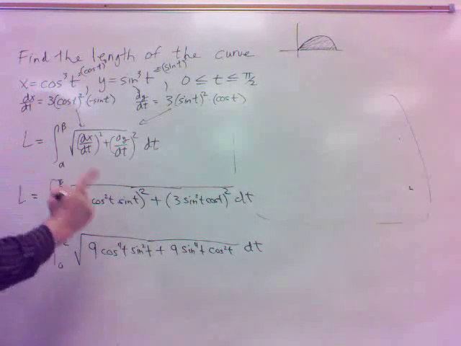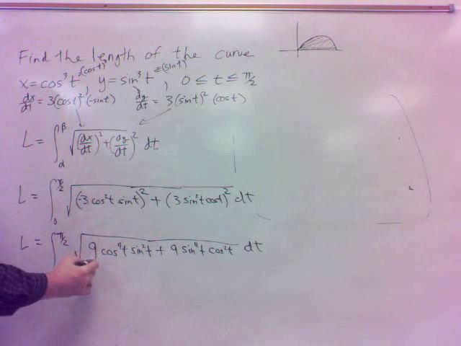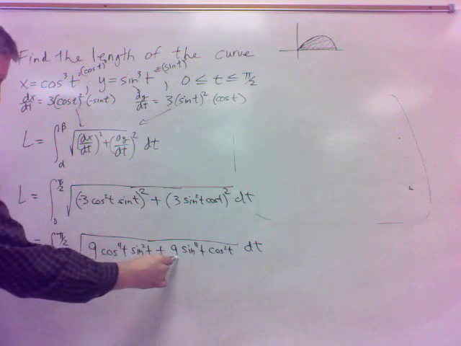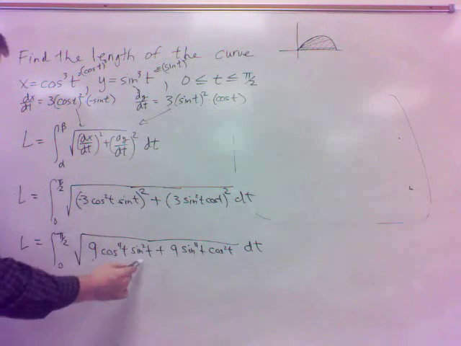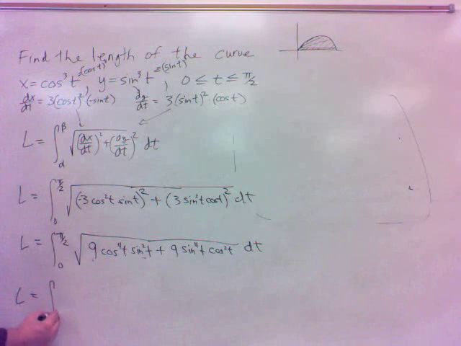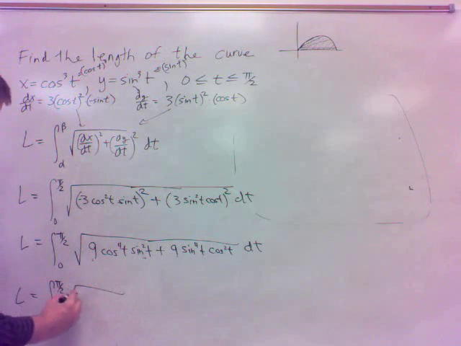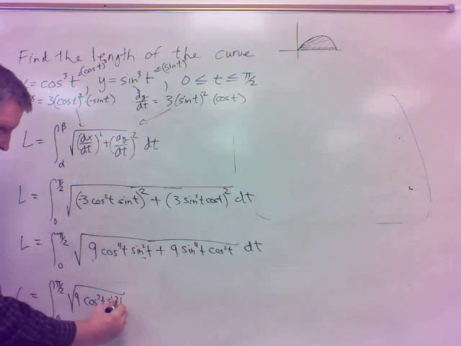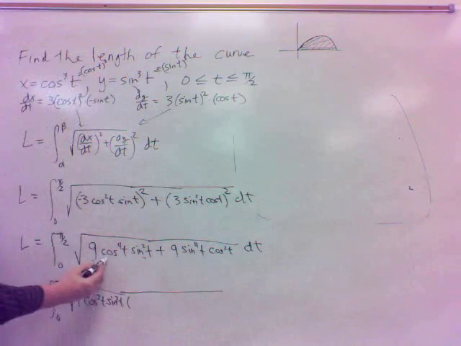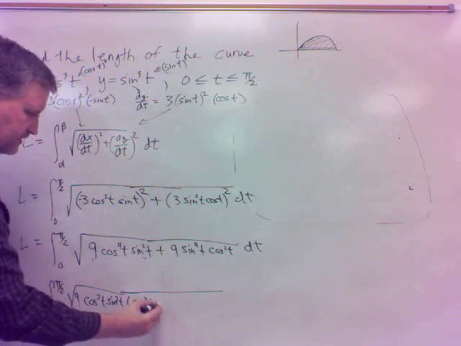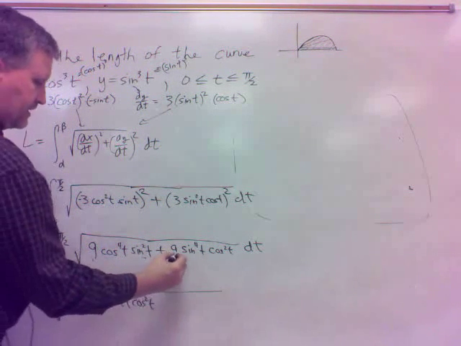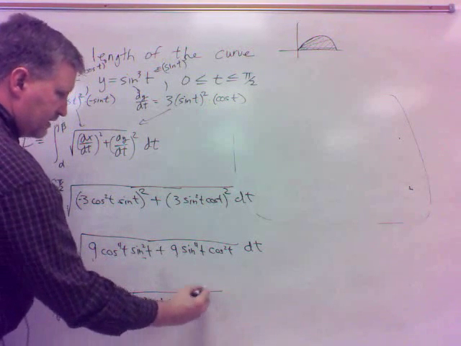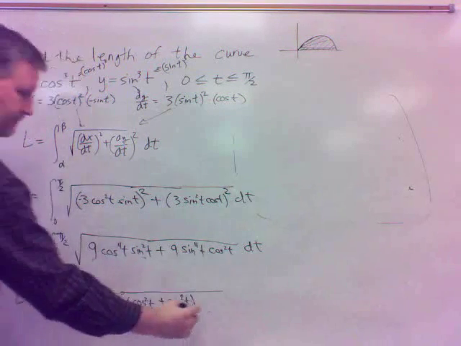I do have some nice common factors. Apparently that's why they chose these. All right. I've got a 9 common factor. They both have cosine squared in them, and they both have sine squared. So let's factor those out. So I have this 9, cosine squared and sine squared, that I can factor out. That'll leave me cosine squared t out of that. Both of those others are gone. And then 9 sine squared, so there's still a sine squared there. Cosine squared is gone.